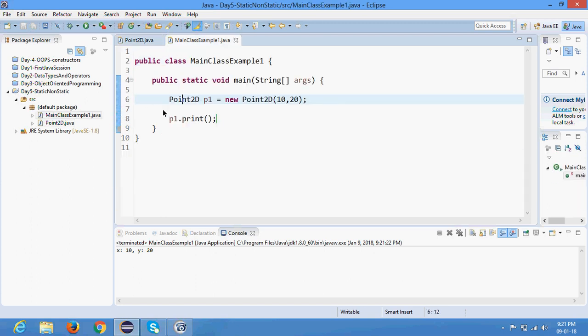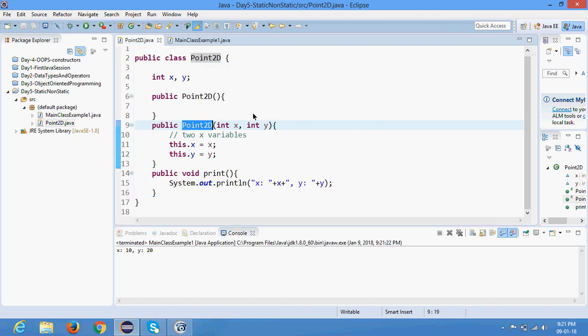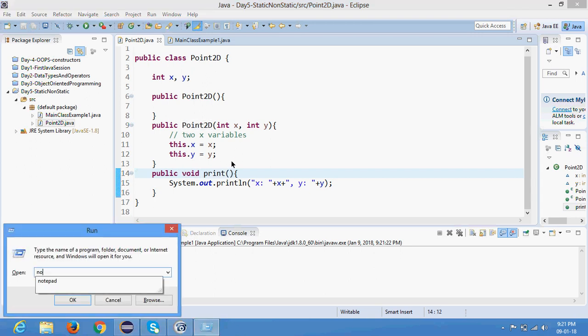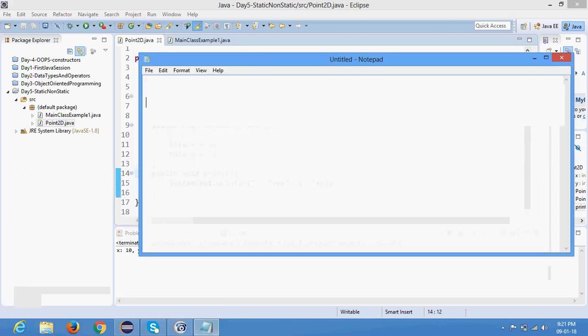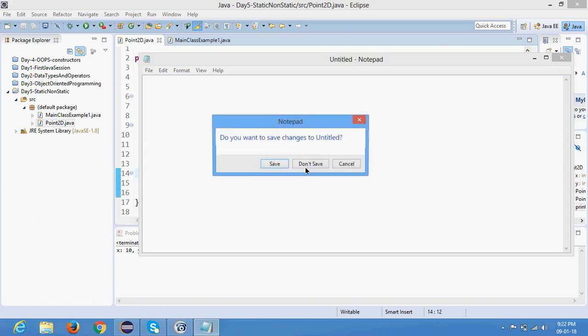Guys, in the case of the public main method, we write public static void main. So the main method is actually a static method, whereas the methods that I have written here, for example the print method, are not static methods. Now there is a difference between static and non-static methods. So for example, let's talk about two things.